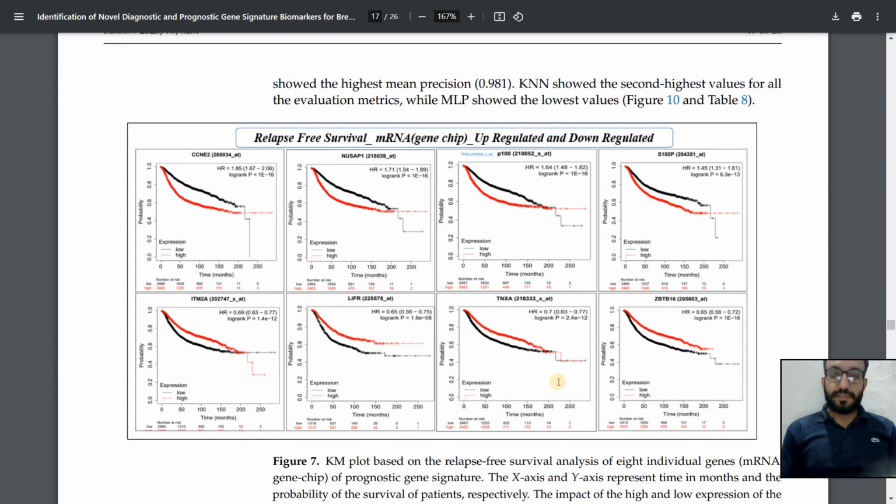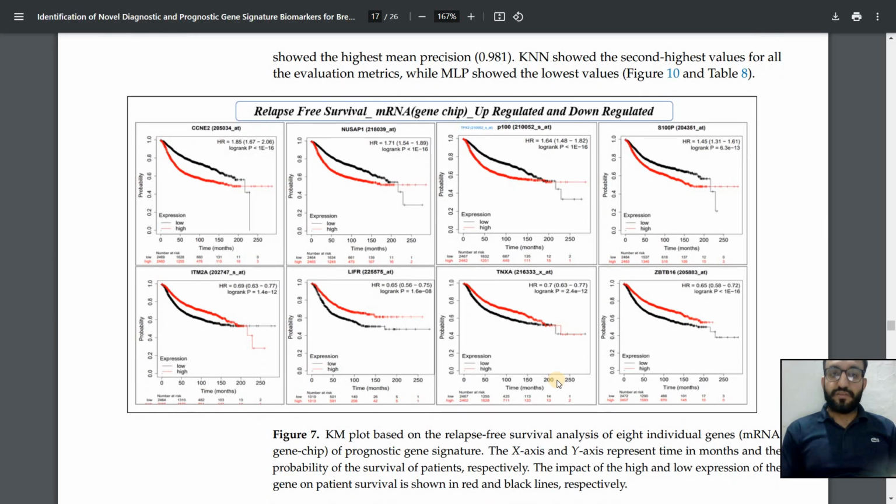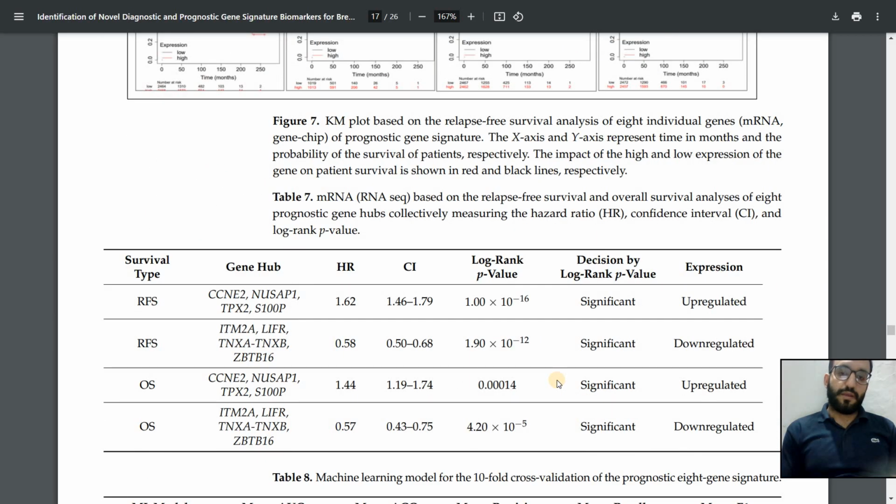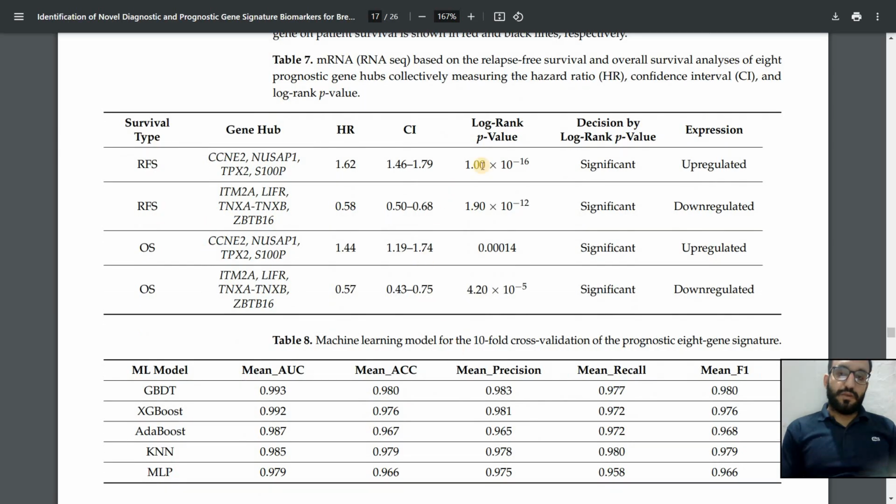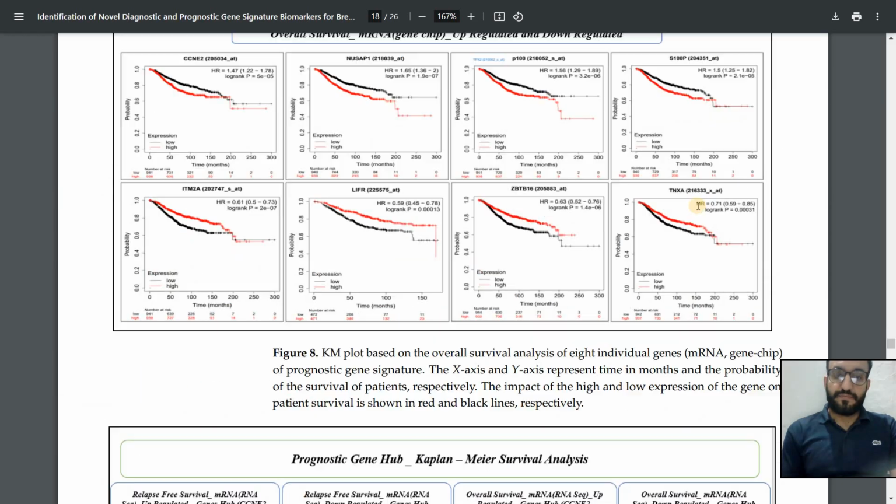And here is the KM plot, Kaplan-Meier plot, which is the survival curve plot. And here is the gene which they think is highly significant, and which gene is upregulated and which gene is found downregulated after performing the survival analysis.